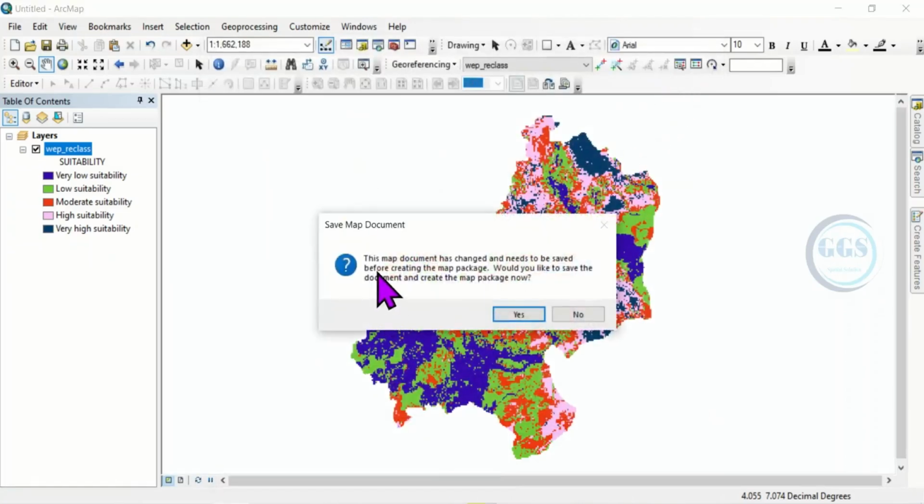When you click on share, it will bring this notification: this map document has changed and needs to be saved before creating the map package. Would you like to save the document and create the map package now? Click on yes.